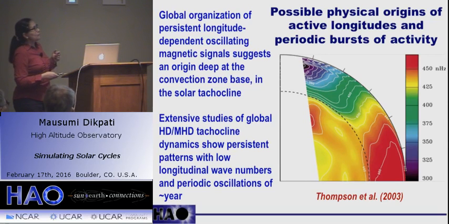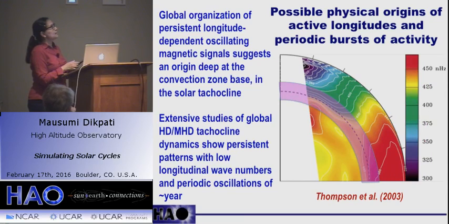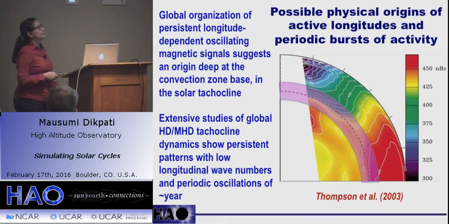Here I show an observation of the Tachocline from helioseismic inversion. You see the latitudinal differential rotation in the main bulk of the convection zone, and then the radial differential rotation. This radial differential rotation, this strong shear layer, is called the Tachocline, and the dashed line is the base of the convection zone. Anything above the dashed line is the overshoot Tachocline, and below it is the radiative Tachocline.